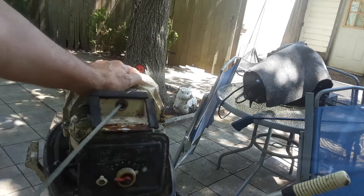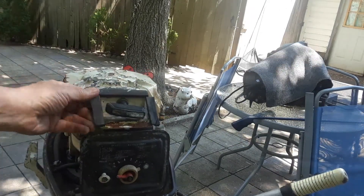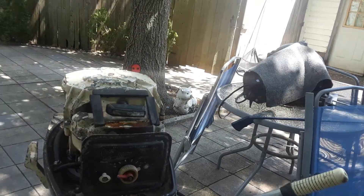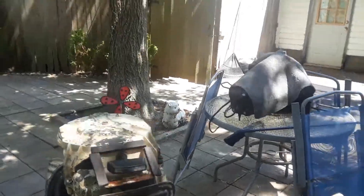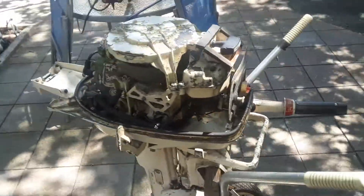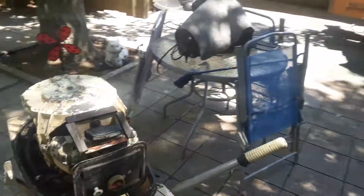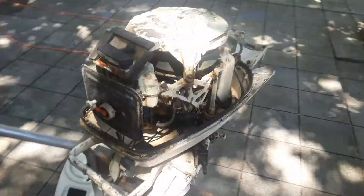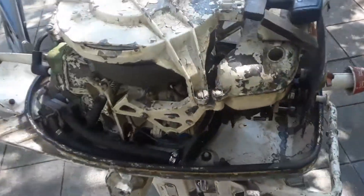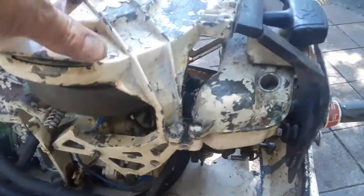Motor's not seized, which is a good thing — don't want to deal with that problem anymore. It's got compression in both cylinders, so this is a definite runner here. There's a minor repair job with the rubber seal on the plate cover, but I've got plenty of parts for this one too, so this should be pretty easy to get going — usually within a half hour or so. The shifter works, so I think everything down below is good too.